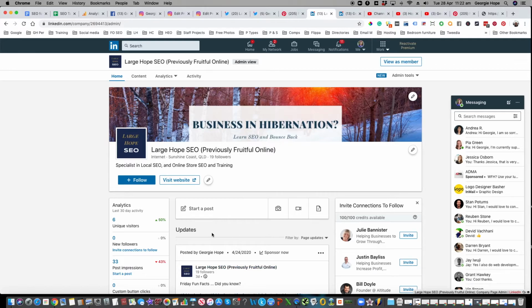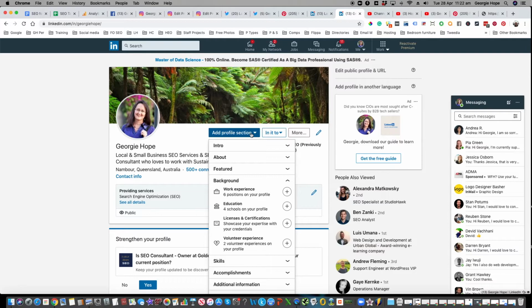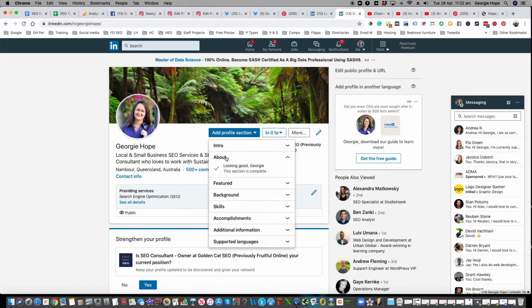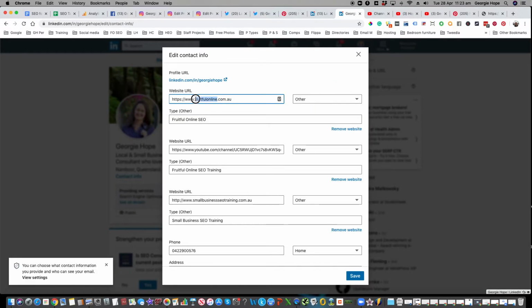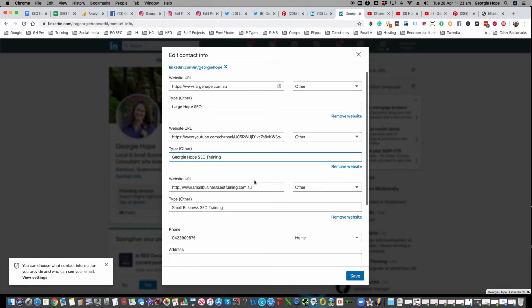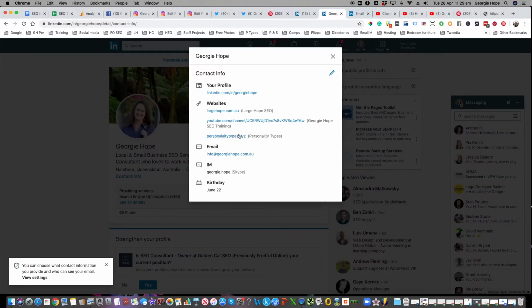Again, with LinkedIn, you want to post things with links back to your website. Now this is my personal LinkedIn profile. Again, you want to have a link on your personal profile to every website that you have. So we go to the contact info. You can see here that there's a whole stack of information in here. So I'm going to go here and change that. My channel with the SEO training is actually under my name now. So now when someone comes to my LinkedIn profile and clicks on the contact information, they'll be able to see website, YouTube channel, etc.